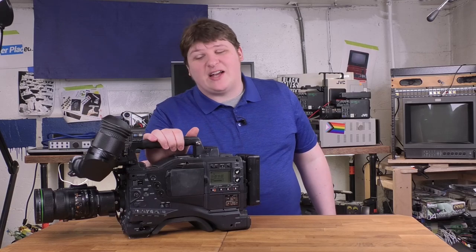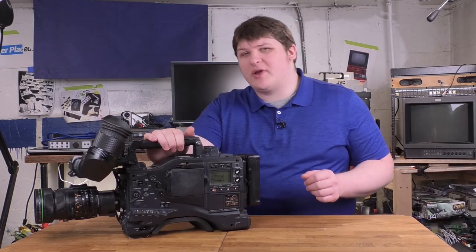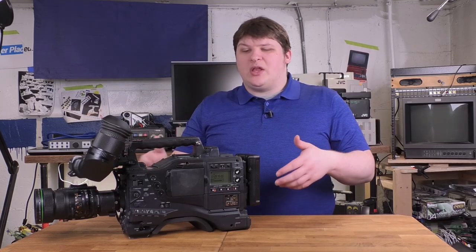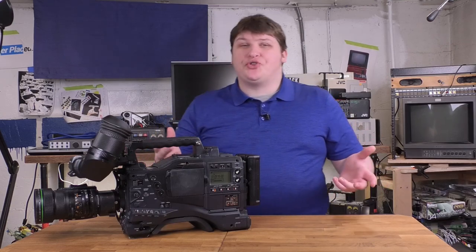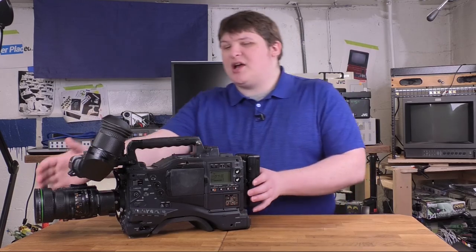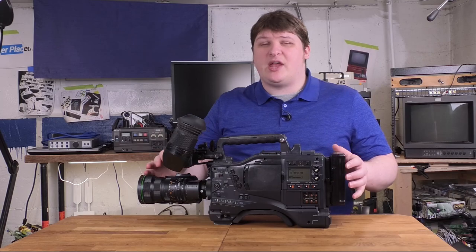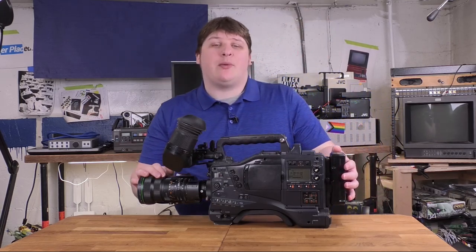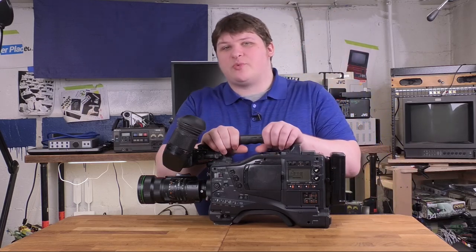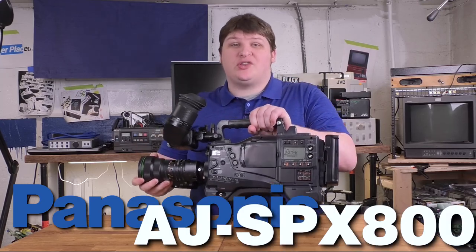Now, this camera is not modern. We've been making flash-based cameras for over 20 years at this point. This one does not excel over my other cameras in what it shoots — it shoots standard definition video, it looks very good. But what is interesting about this one is how and when it did it. To cut to the chase, this was the first professional flash video camera. There were contemporary consumer digital cameras that could shoot video onto flash cards, but this one is the first professional one. This specific model that I'm holding changed an industry forever.